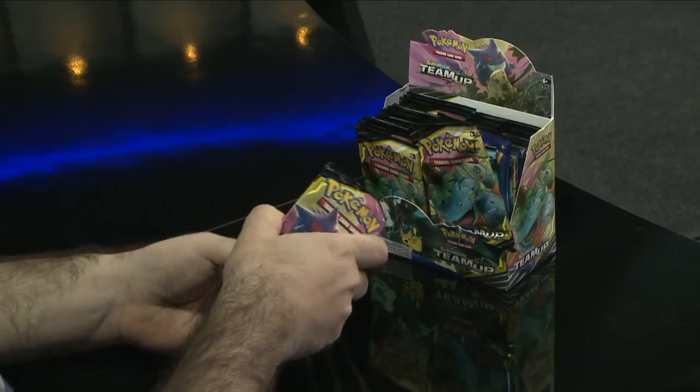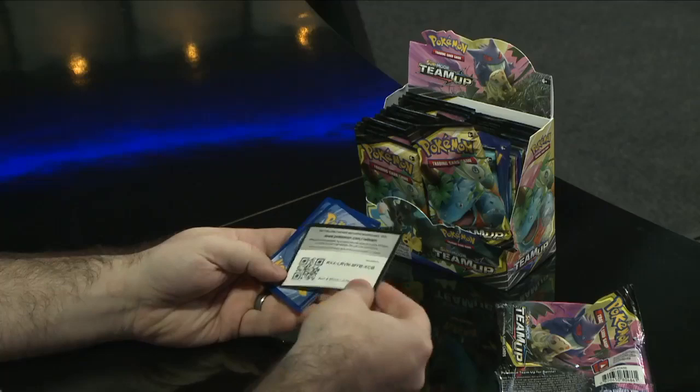I believe with these, get them open. We'll have some of these for if you guys are playing the home game. Whoever comes first, first serve, grab that. Boom, there it is.